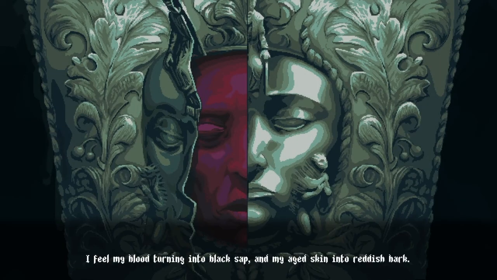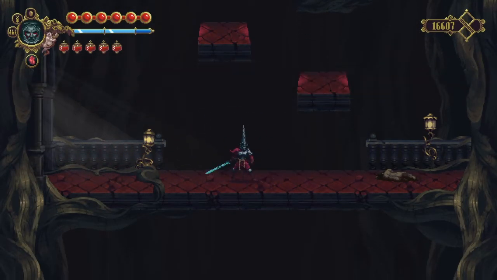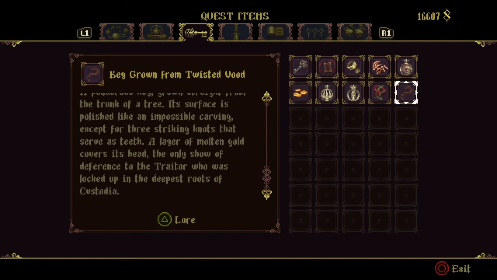I feel my blood turning into black sap, and my aged skin into reddish bark. Interesting. The fairest tree. A ponderous key grown straight from the trunks of a tree. Its surface is polished like an impossible carving, except for 3 striking knots that serve as teeth. A layer of molten gold covers its head, the only show of deference to the traitor who was locked up in the deepest roots of Custodia.